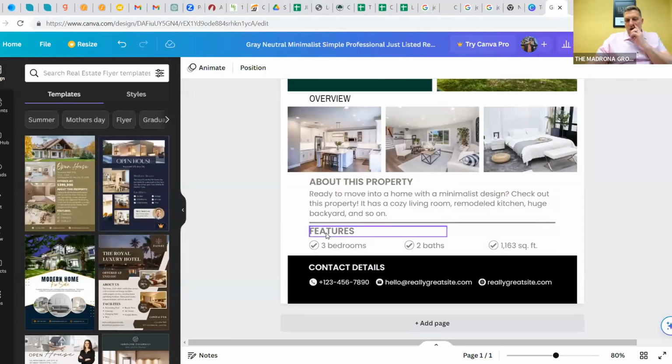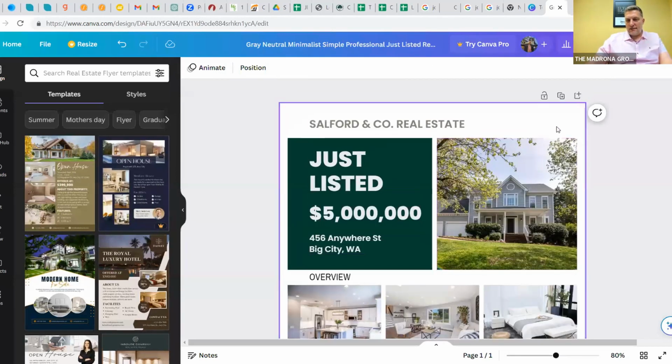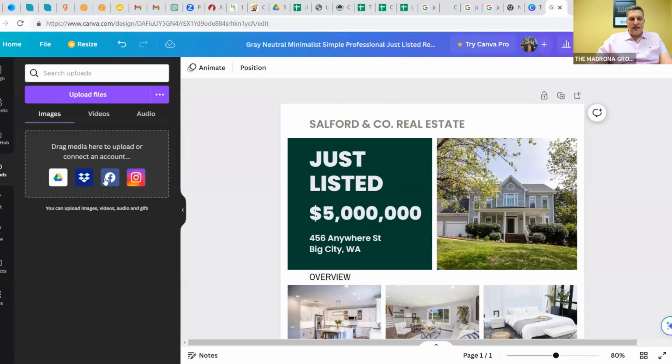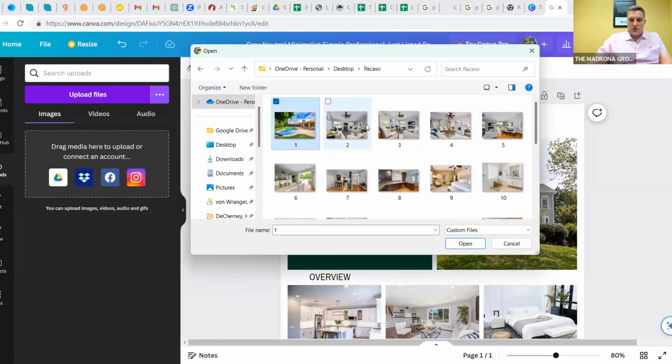And then as far as the picture goes, this is the only part I think that's a little bit tricky. So what you do is you come over here to the upload section, and we need to have images that we're going to upload from. So let me go into this Picasa file. It's got some cool pictures in it.